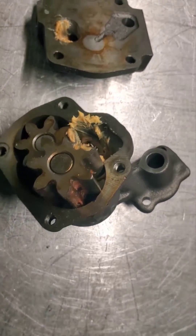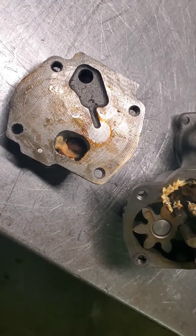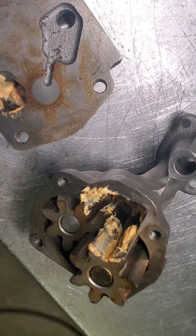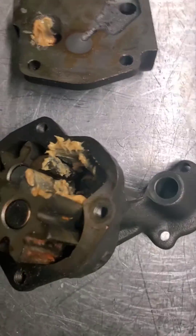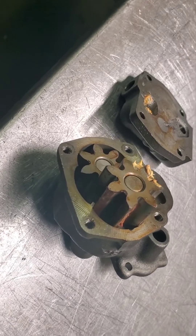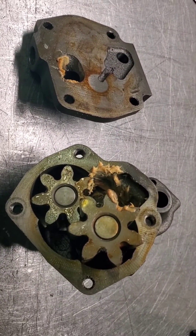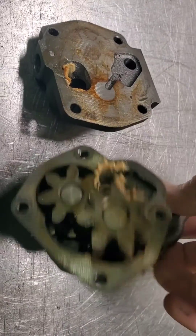A customer brings me this oil pump for a small block Chevrolet, which I protest using. He said it was brand new, ready to go, pre-primed, and ready to bolt on the engine. But the bolts were not tight, the shaft is burred up and nicked up, and I'm supposed to put this on a brand new Vortech motor.